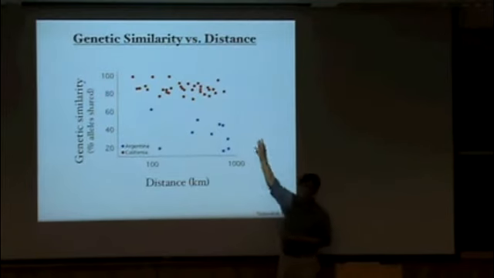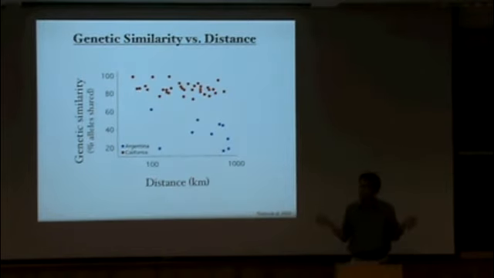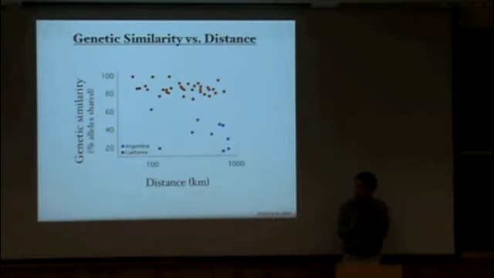In California, they share between 90 and 100% of their alleles. So if you look across space in the native range, not only are they these small little colonies that are fighting with each other, but these colonies are all very genetically different from each other. Here in California, you have this huge homogeneous supercolony, and if you look at the genetic patterns underlying that, they're also genetically homogeneous. So they're behaviorally and genetically homogeneous across California.